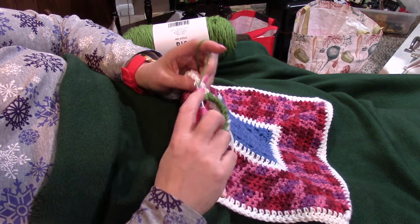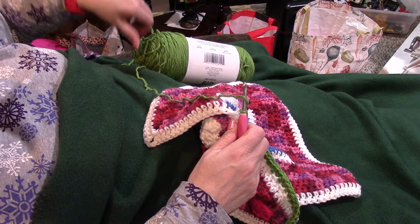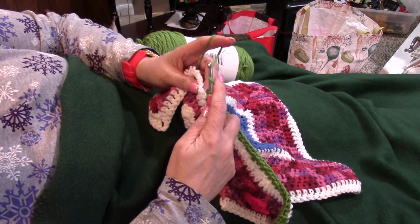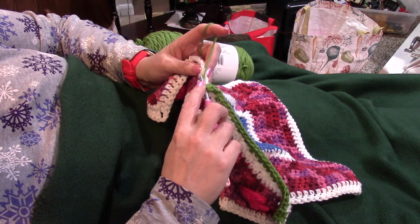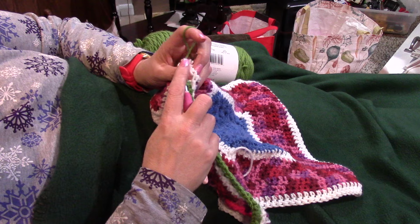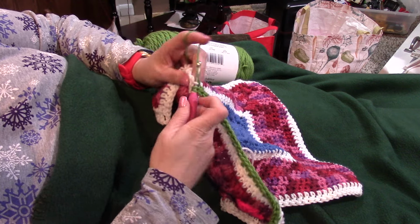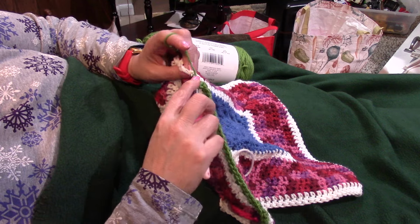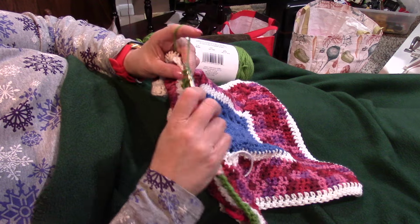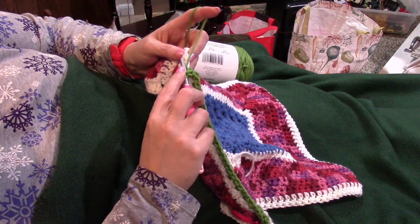You know, next month we are going to do a basket weave stitch because we're going to put some eggs in the basket. That'll be fun next month. I know that Easter is at the end of this month, but we're still going to do it on the first Friday of April.